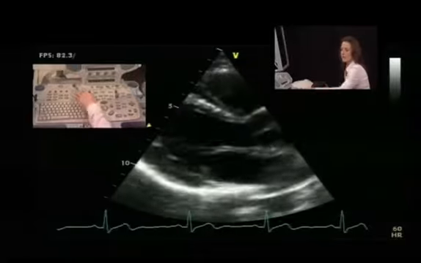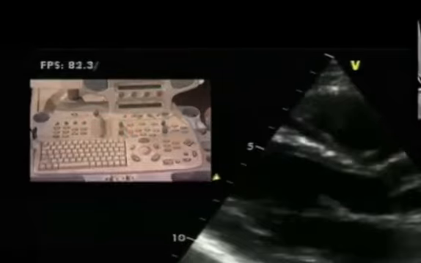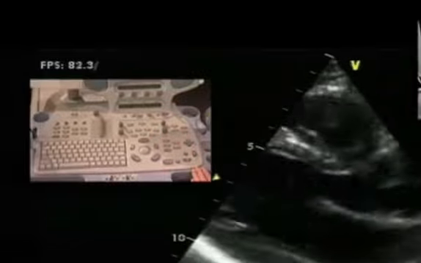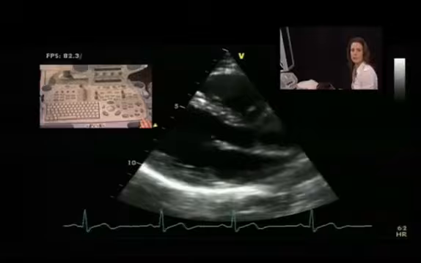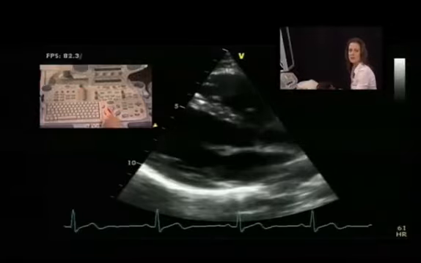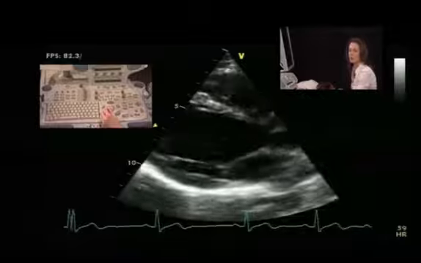I'd like to give you some tips about the TGC control. Usually, when I start the examination, I start with the TGC here and put them in the middle. So I have the possibility to move in some directions, give a little bit less gain, and in some give a little bit more gain. So what happens? You see here you have the small sliders, and they are according to the depth, giving a little bit more or less gain.